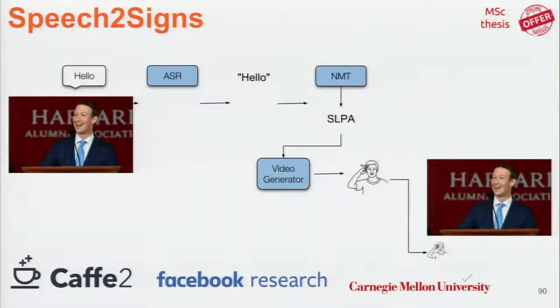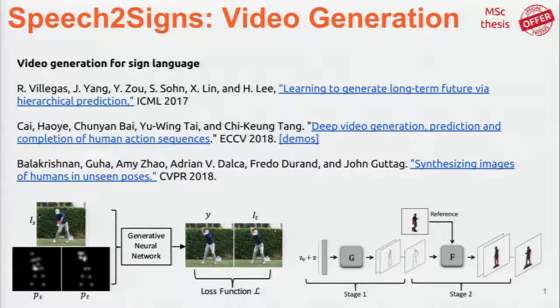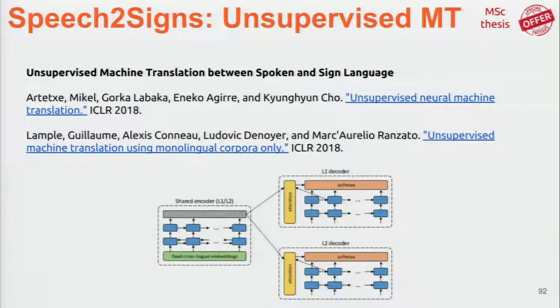If you want to explore it, and you're still looking for a master thesis, we have a project here called Speech to Signs. The idea is to go from speech to sign language. We want to tackle two problems. One of them is to generate video from sign language. There are already some works that manage to generate video with neural networks, especially starting from skeletons. The quality is reasonable, so we'd like to explore this. The main issue we have with going from speech to sign language is that we don't have a large parallel corpus, meaning a large data set of videos with the exact transcription annotation for those videos.